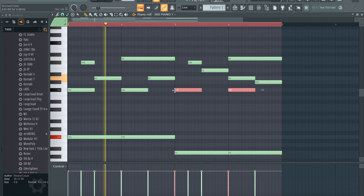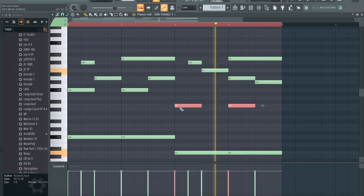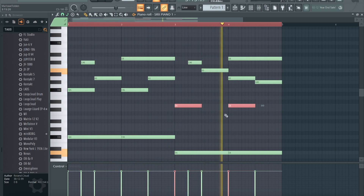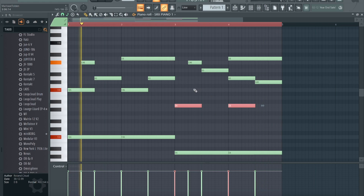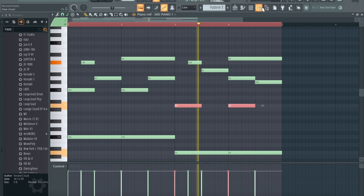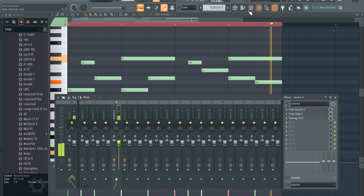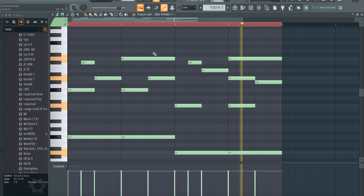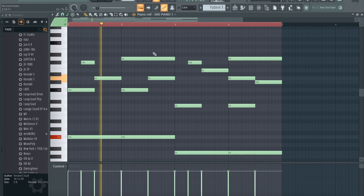If something doesn't sound right, just push it to another spot. You can take these two notes right here and move them down. I mean, yeah, it's pretty self-explanatory. There's a lot more I can do but I'm trying to keep it real simple just so you grasp the basic concept. It's an easy way to make a melody.